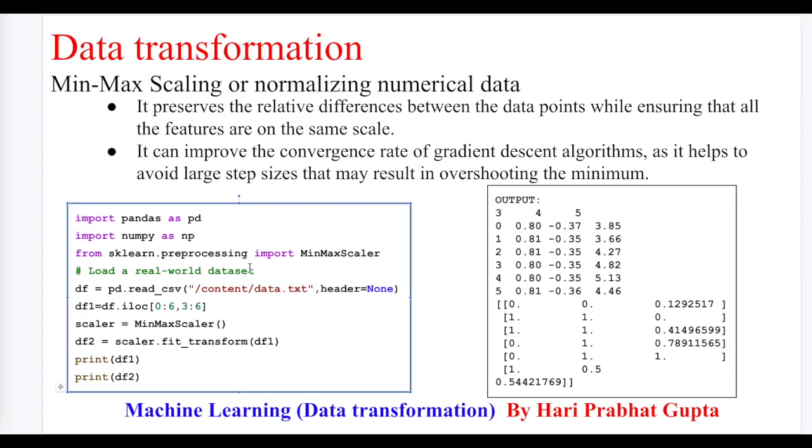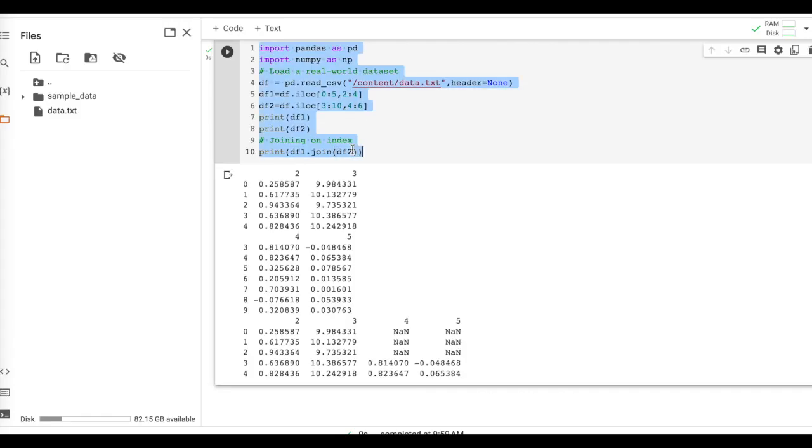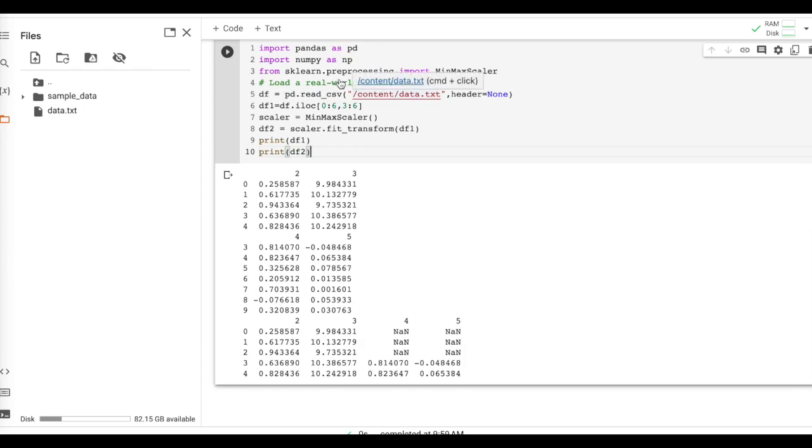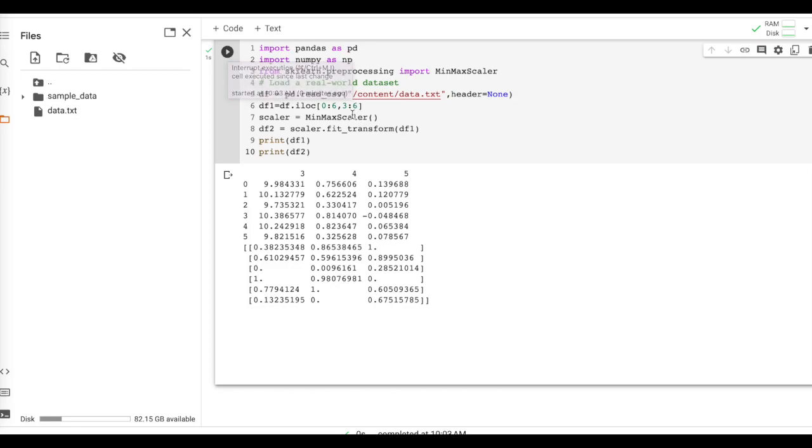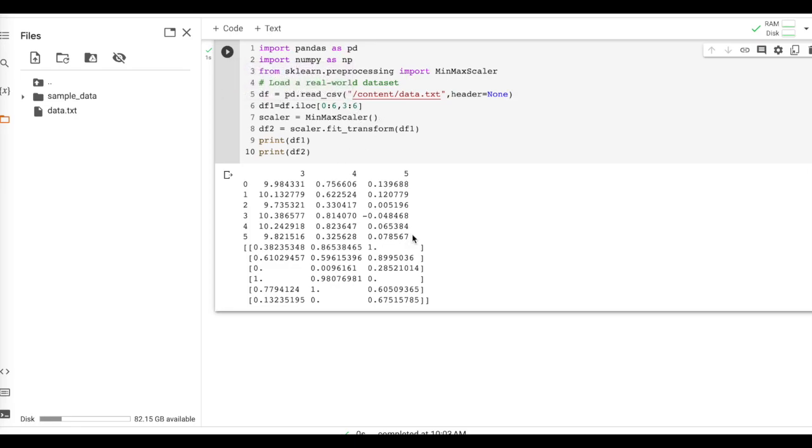First we copy this program here and try to run it on Google Colab. This is copy and paste, the file is the same as that one, and we run it and see the result. When you run it, you can see columns 3, 4 and 5, and the original values are like this. Once you use the min-max scaling and fit it on F1, this is your data frame 1, which is a sub-portion of the original data DF file. And once you use transform, whichever type of transformation or scaler you have used, here the min-max scaler, it transforms the data.